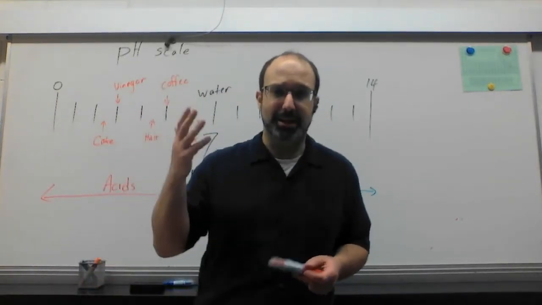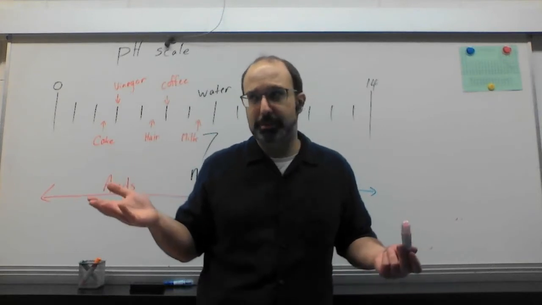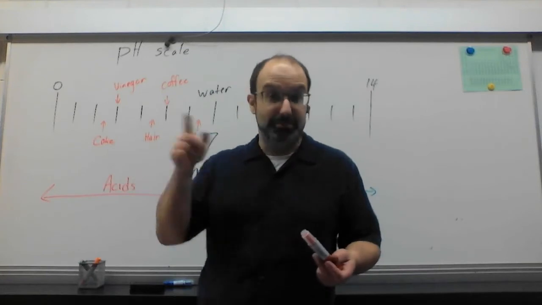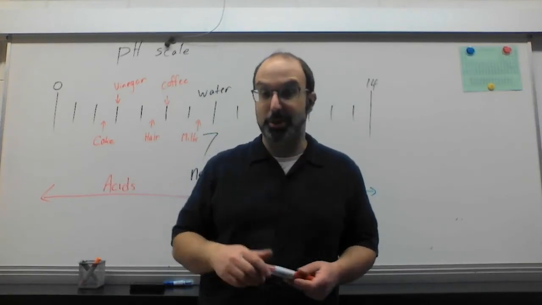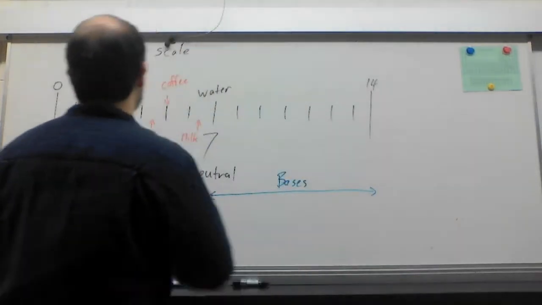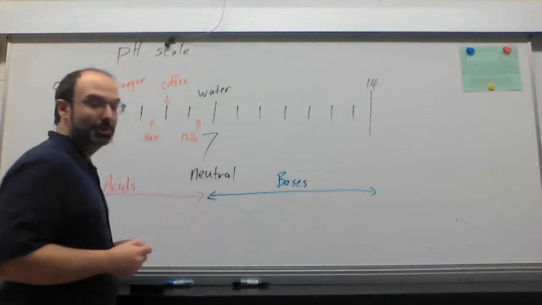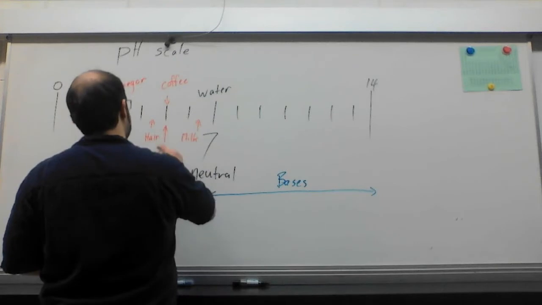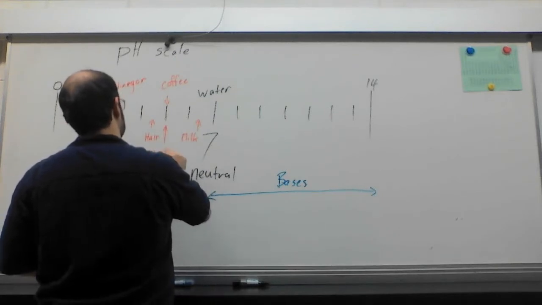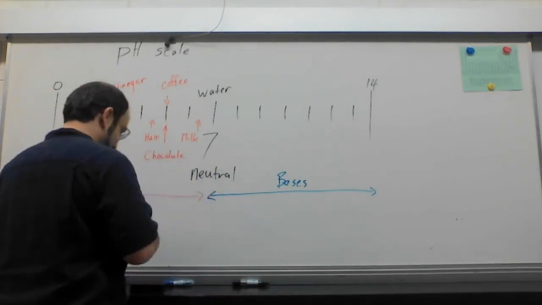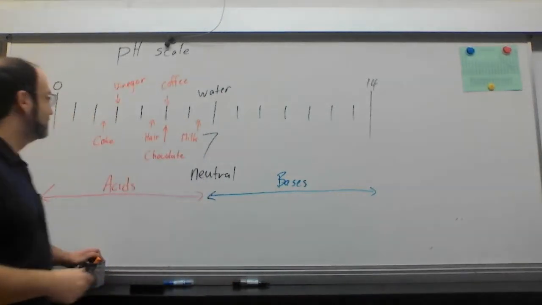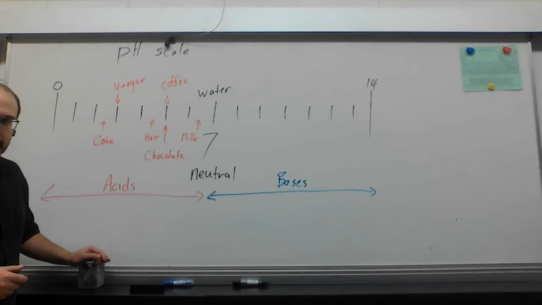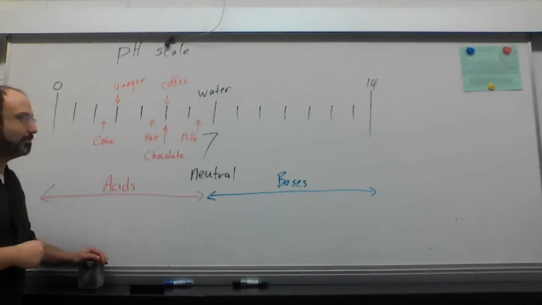Vinegar, not everyone likes that. Coffee, not everyone drinks that. Hair, probably everyone has that at your age, probably. Coke, okay, that one people like. But let's go with something that almost everybody is guaranteed to like. Chocolate. Chocolate, good old chocolate, is at 5 right here. So those are some examples of everyday objects that you might run into that are pH acidic. These guys are acids in some way.